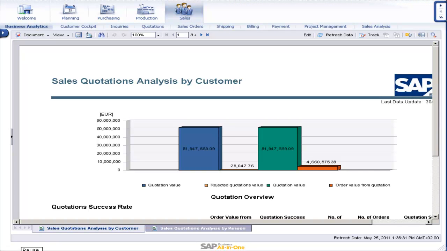According to the sales quotation analysis, the account manager realizes that the customer has rejected some quotations recently. He calls the customer to find the reason for this. He gets the information that the price was too high the last few times. The account manager checks the project calculation for current quotations to ensure adequate pricing this time and changes the quotation accordingly.